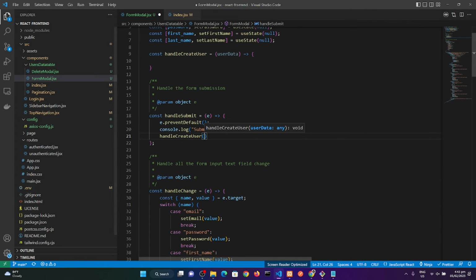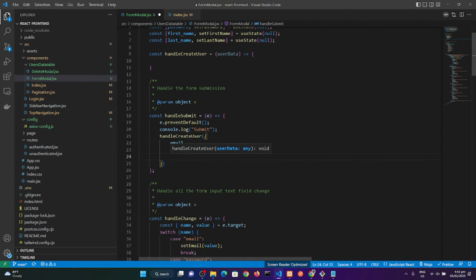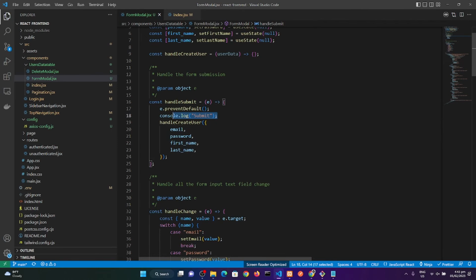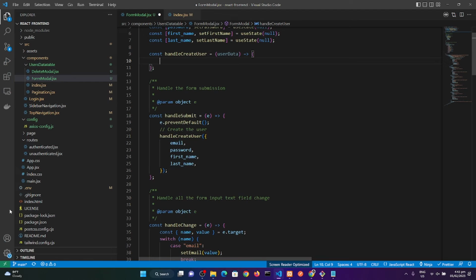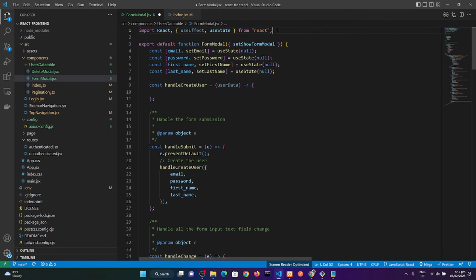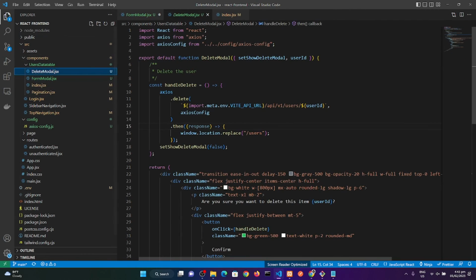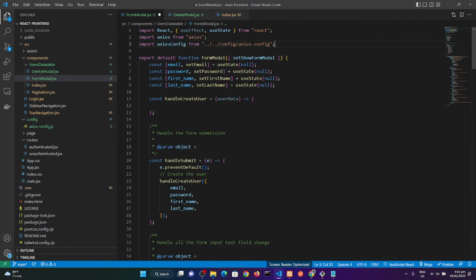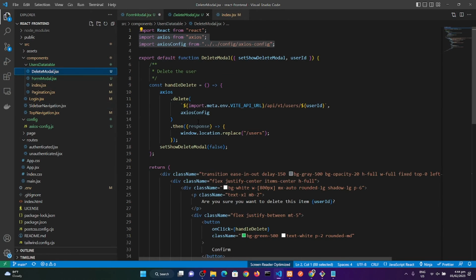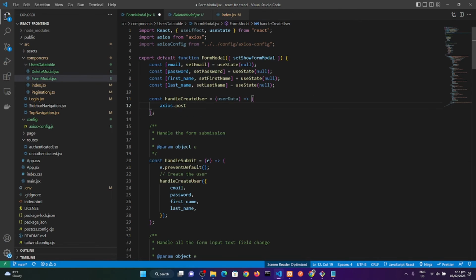As you can see, it just passed in the state variables immediately as we have access to them throughout this entire component. The next thing we needed to do is make an API call to our backend code. We need Axios to make a post request. This will be the one that will handle the saving of our user data into our database, thus adding the user to our user's database table. The syntax is gonna be pretty much the same. We've done this with the delete method before, and now we're just gonna replace it with post. So just follow along.